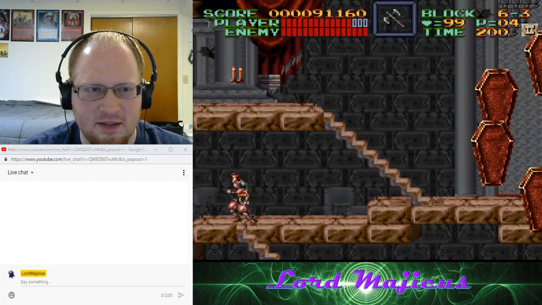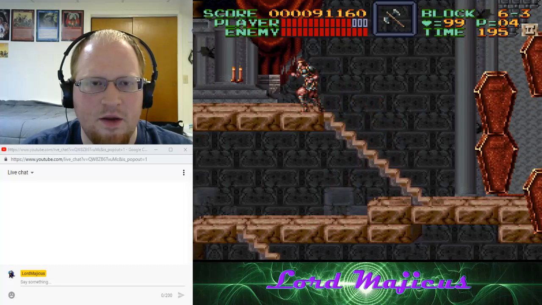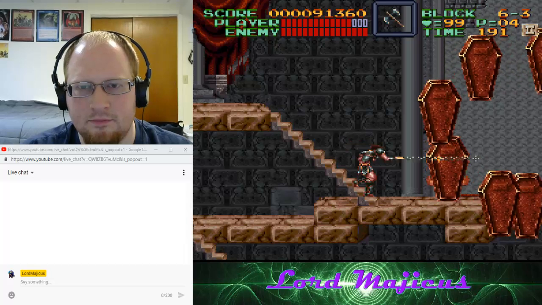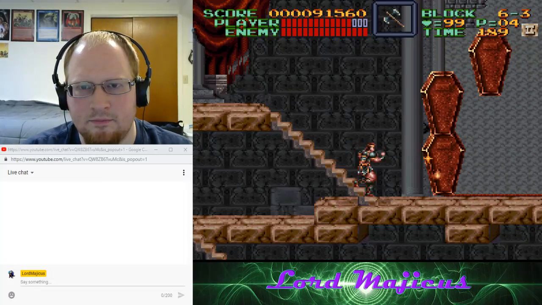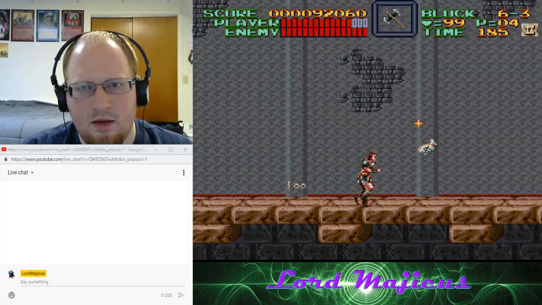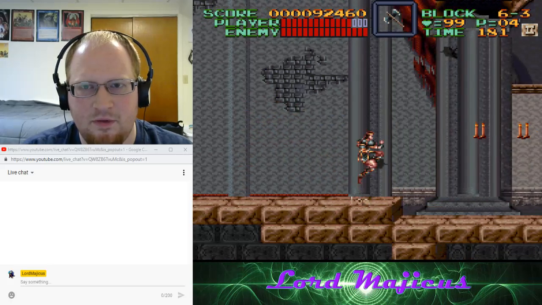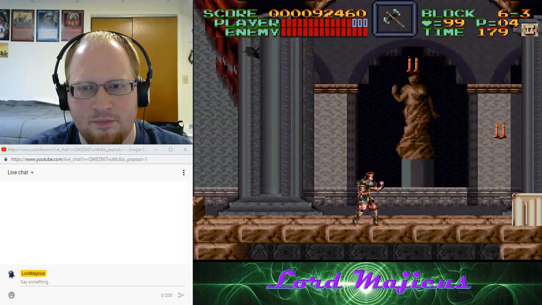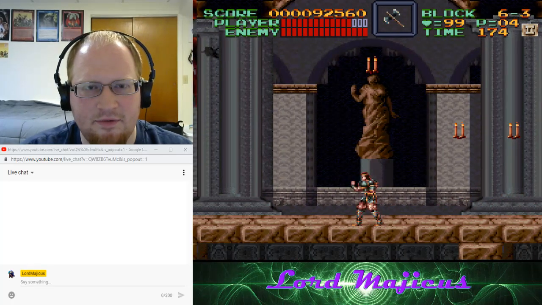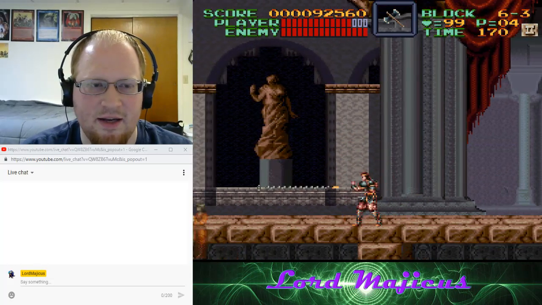Moonwalk up the stairs. Oops. You can jump onto stairs if you do it right. The tables will float around and attack you. However, if you have the long whip, you have just enough range to hit it before it starts doing that.